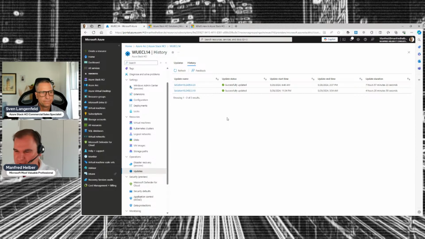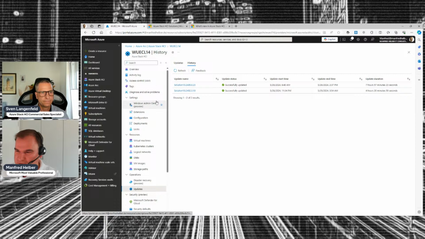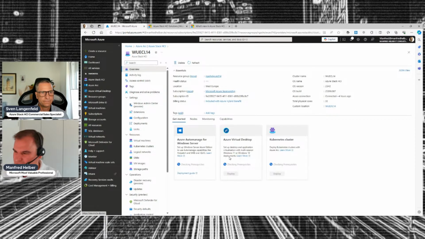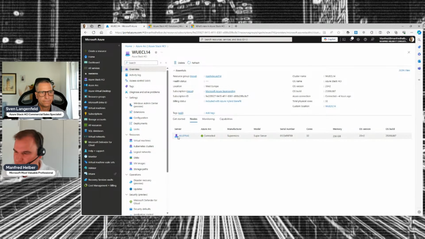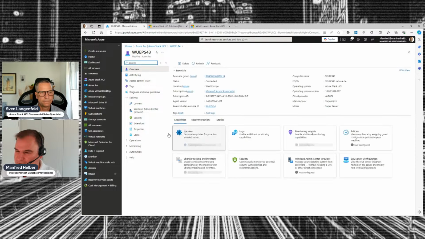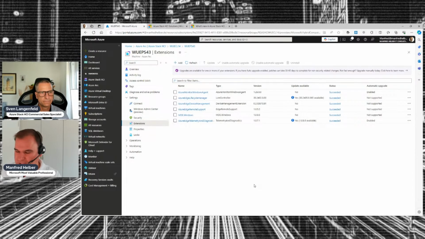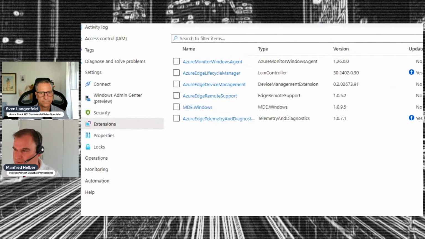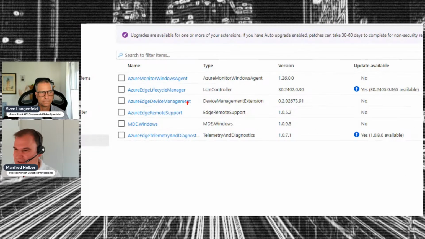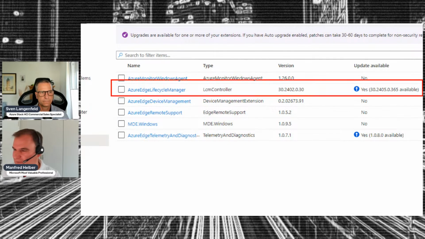if there is a disconnectivity in my internet. This is no problem because when we look at this server here, let's take this machine I'm using here, and look at the extensions, every Azure Stack HCI cluster or node, this is a single node cluster, has the lifecycle manager or LCM controller.